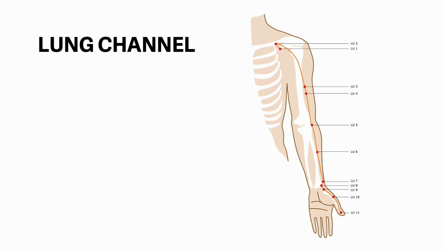Lung channel is the receiver of qi from the heavens, maintains rhythmic order in the kingdom, governs defensive energy or wei qi, dwelling place of the po, holds the office of minister and chancellor within the kingdom. The coming and going of this breath is the greatest miracle of all. The lung meridian in the human body is a lung qi energy highway.